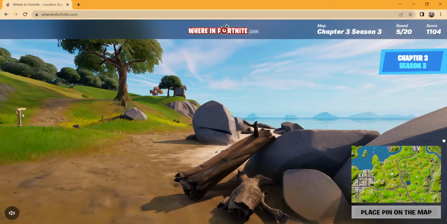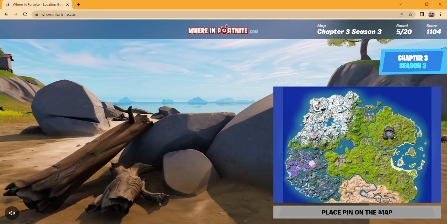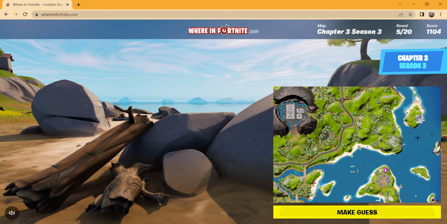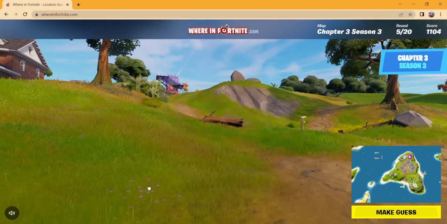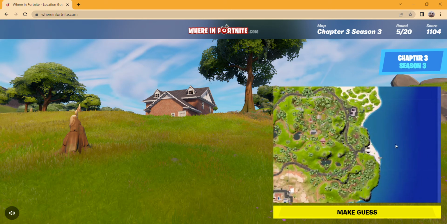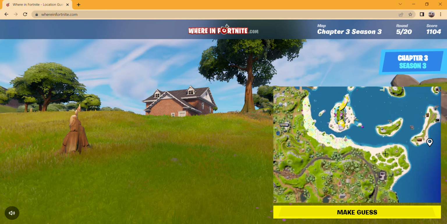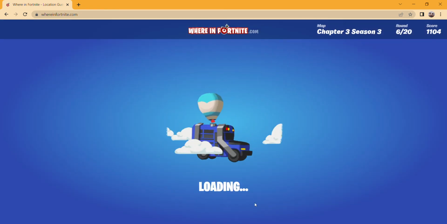Very edge map. All green, very edge. That's not my marker. I'm trying. What's on this little island? Let me check. Oh, this is the little house. Okay. It's like right here. I don't know if that's a house or not. And I'm just 108 meters away. I had a terrible one there.